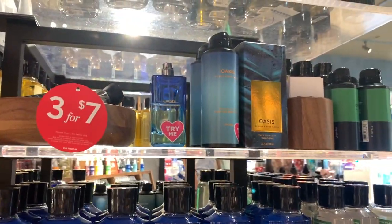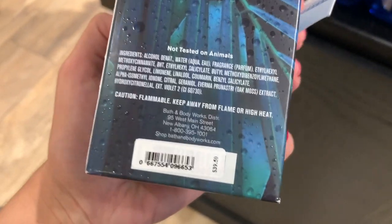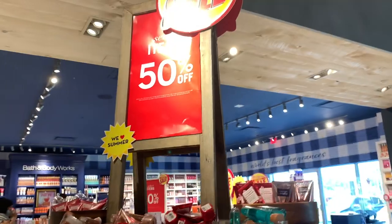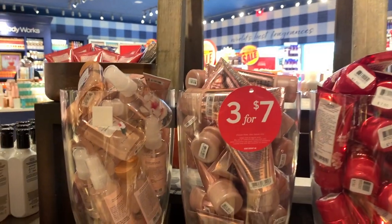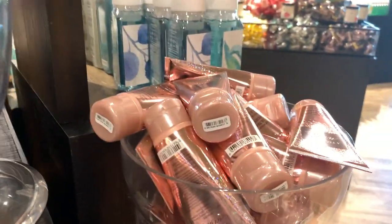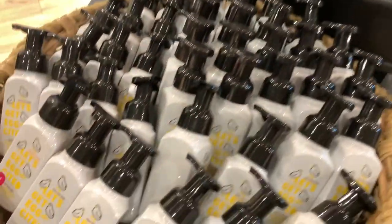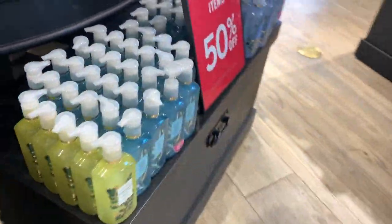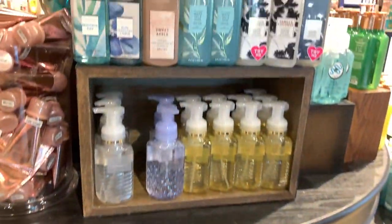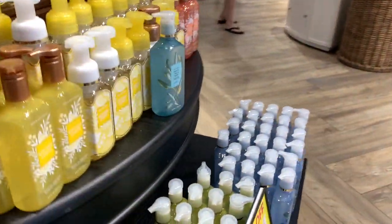I did find the spray and cologne, regularly $39.50, so half off is a pretty good deal. More half-off stuff, some minis here — Hibiscus Paradise was 75% off at my outlet last weekend, which is odd. Tons of hand sanitizer at a really great deal. The Easter soaps — Sunny Blue Skies and Hip Hop Hooray Sprinkled Donut — that should actually be 75% off but some things were marked incorrectly. So many 50% off hand soaps — they're going to have to go to 75% off soon because they're just not selling.